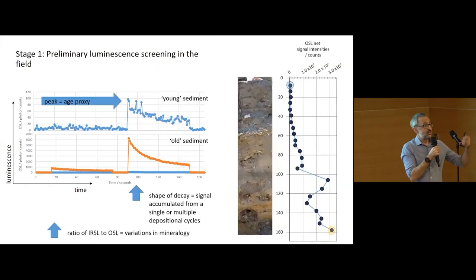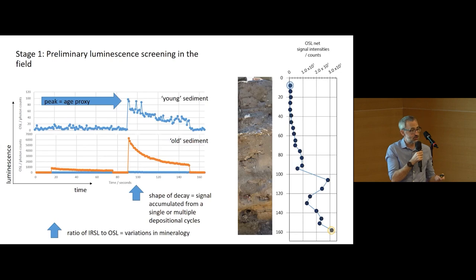What we can then do is take multiple measurements through the sequence and compare our younger strata to our older strata. And hopefully you can see in this graph here that the young sediment comes back with a low count, so a low luminescence intensity, where our older sediment comes back with a higher intensity. So the luminescence dating system is reset by daylight. The low intensities mean that that sediment was exposed to daylight recently. It's not had long to acquire a radiation dose. The older sediment has been buried for longer, it's been receiving a radiation dose for longer, and more luminescence grows in situ. So we have these relative signals of luminescence intensities that we can compare in a sedimentary profile.